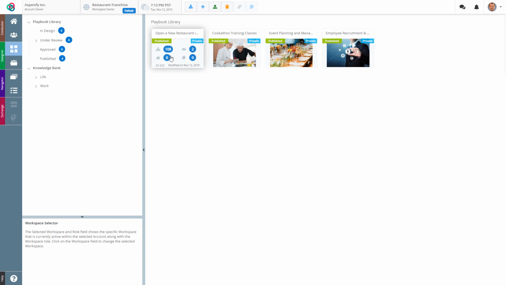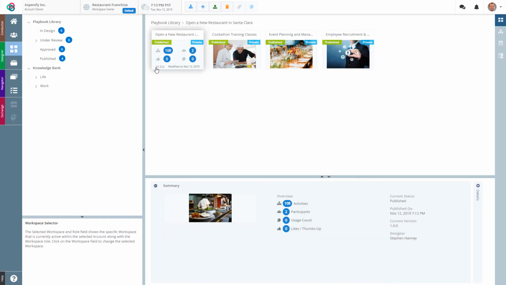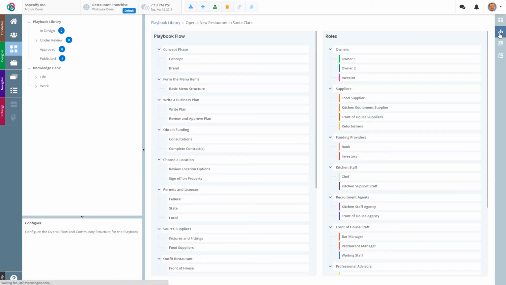The last tip I would give is, sometimes when staring at a blank playbook and trying to figure out how to start, you get stuck on this page right here. It's sometimes difficult to think in terms of what is the right flow for your playbook to be successful. And my tip really is very simple. Pick one. The perfect playbook is usually defined through trial and error over 2 or 3 iterations.